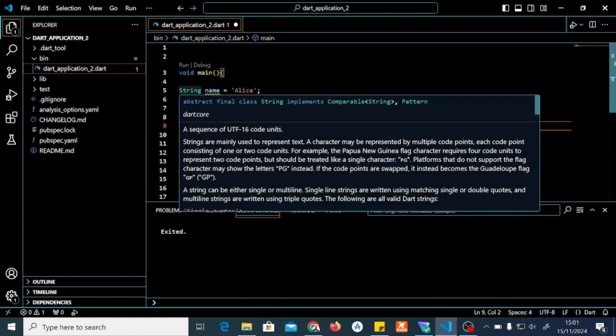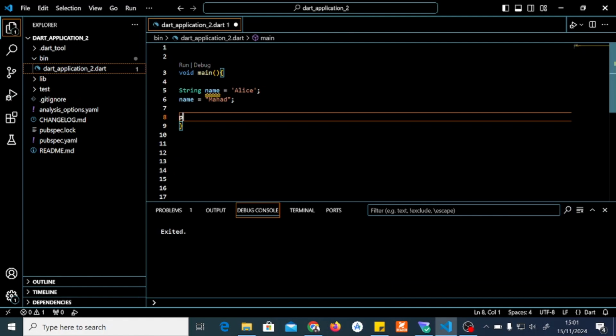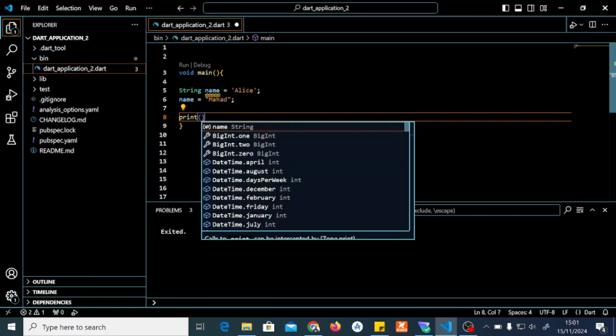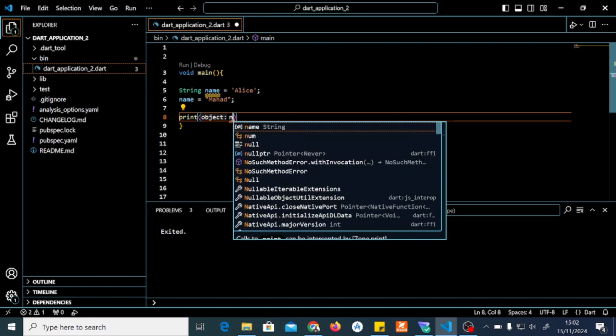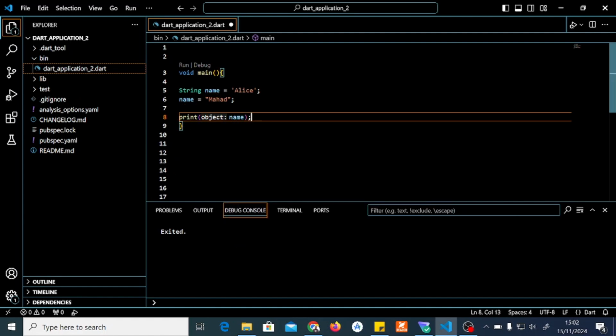And also here we have not indicated the string, because the system already knows that we are talking about the string, since we declared it already. But now down here we have said that the name is equal to Mahad. Let us print and see what we are going to get. Sorry, we haven't printed. We forgot to put the print statement. Print the name. So let us run.